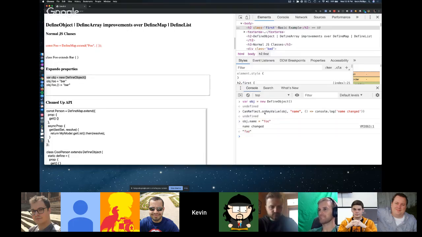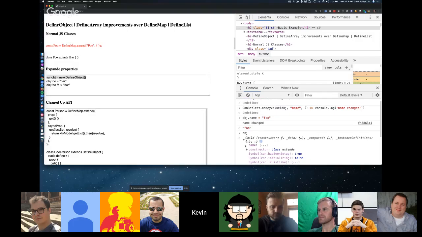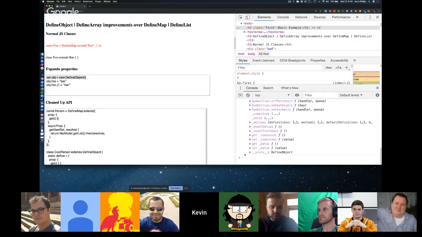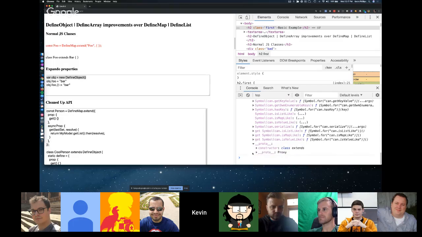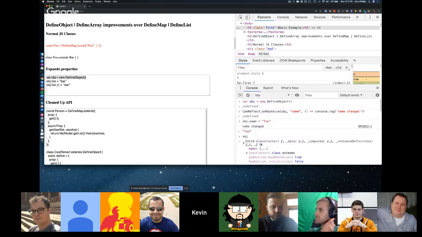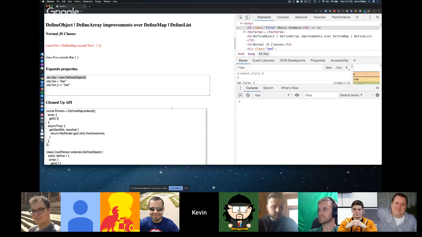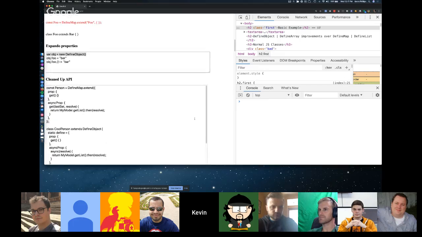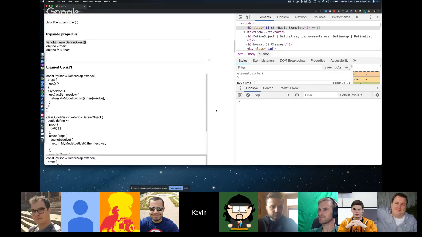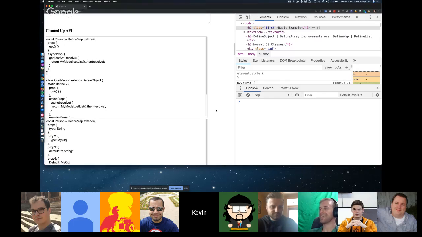So these things are set up by default, and then if you look at obj, what's happening is it's actually creating the getter and setter for that name property automatically. There's a proxy someplace in here. Yeah, there's a proxy here at the very end of the prototype chain that looks for these expandable properties being set and sets up the getters and setters, just like if you had defined that property ahead of time. Cool. I think that's really awesome. Anybody want to talk about how awesome that is before I move on?